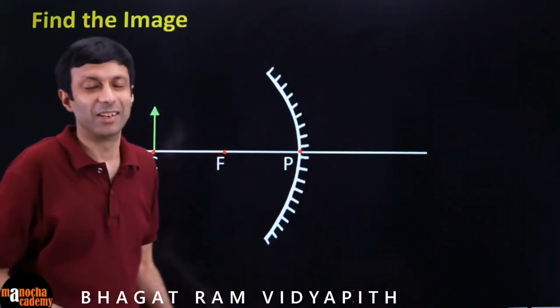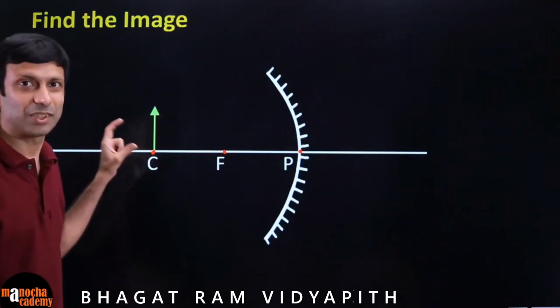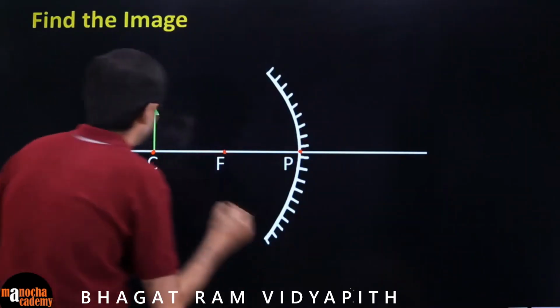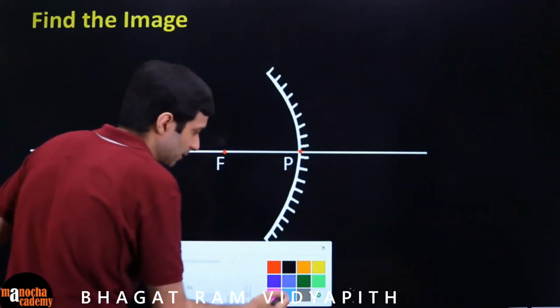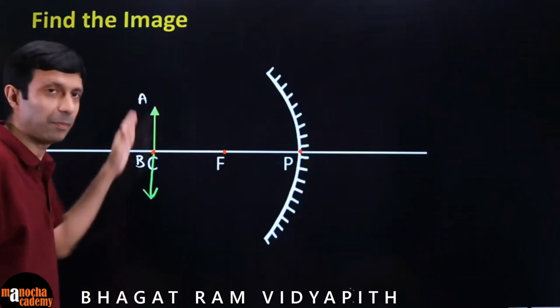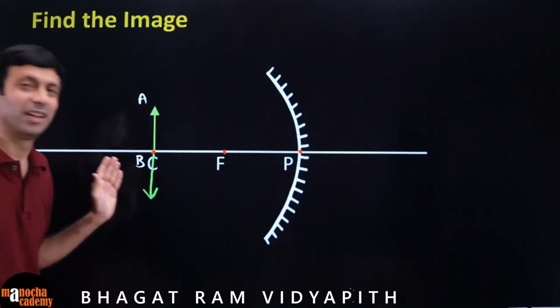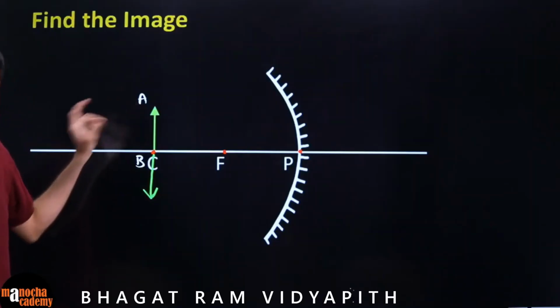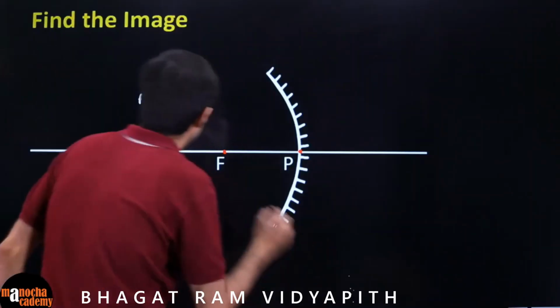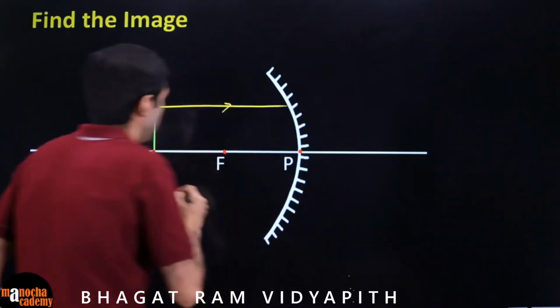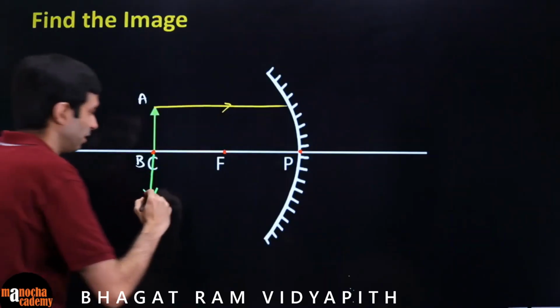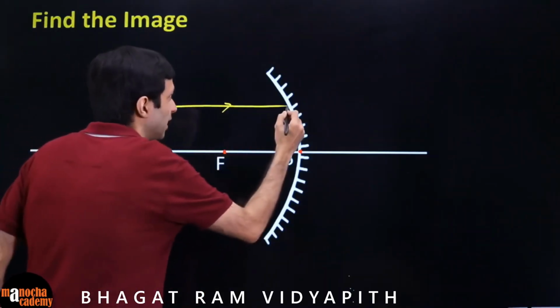So the smart trick here: first draw the image same size as the object. So this is our object here. Let's say this is length 3 centimeters. Please draw the image exactly at the center of curvature with the same length. Now please draw your rays. You know that if you draw the ray parallel to the principal axis, after reflection it's going to meet here. So now you can join these guys.